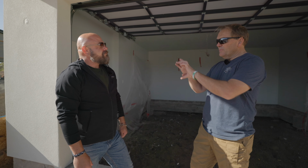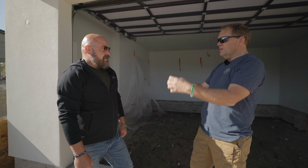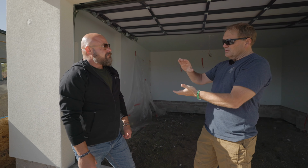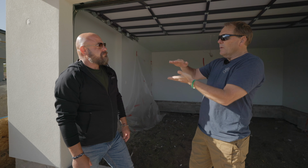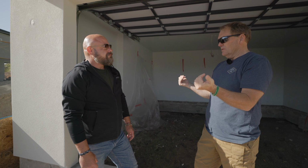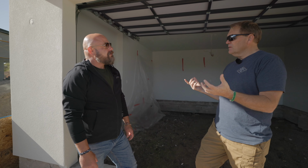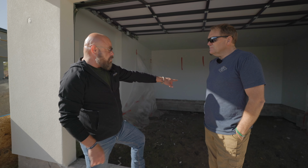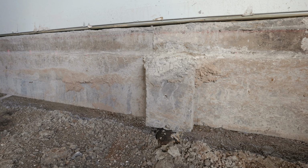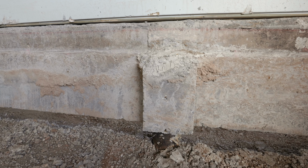On piers, there's typically a big bond beam, and then there are piers connected to that bond beam, but there's typically a space between 6 and 9 inches so that soil can go up and down the piers and not affect the building, correct? Correct. So is this affecting the building at all? We haven't discovered that it's affecting the building, but the way the piers were poured, if you take a look at them, they were poured incorrectly, and so we do have to do some work on that.